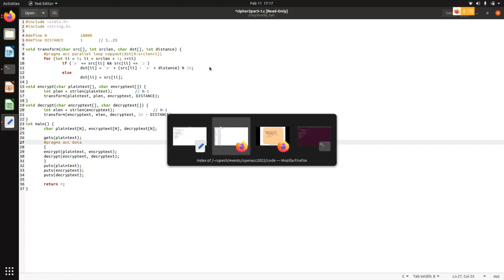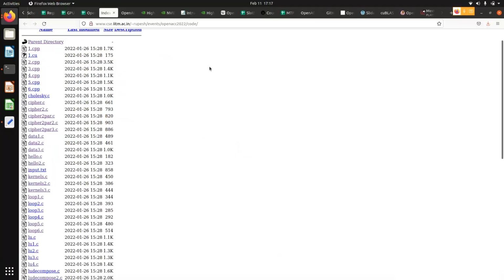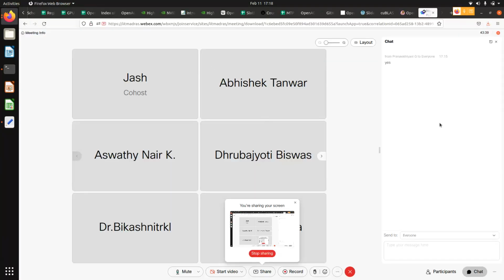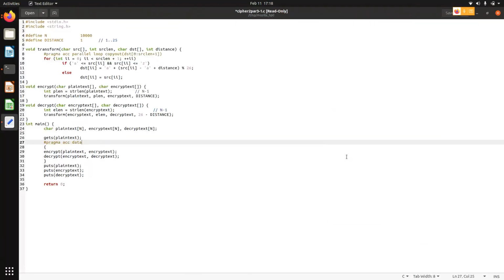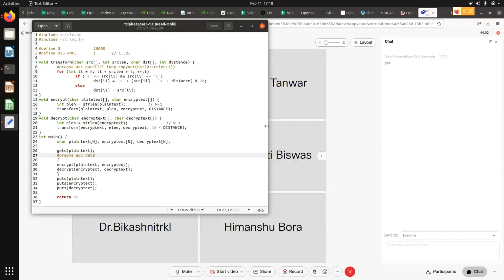Or maybe there is something in the chat. Okay. Pranav had said that the screen is visible. So any suggestions on what we can add further? Right. So we'll do more like an interactive way. We can reduce the size of this so that I can see the chat.